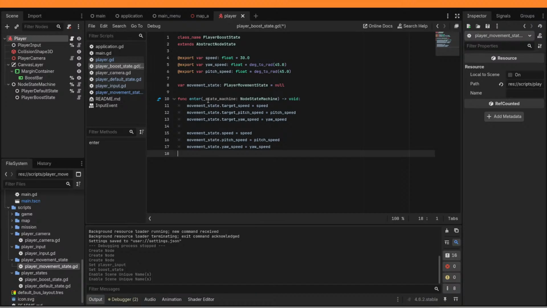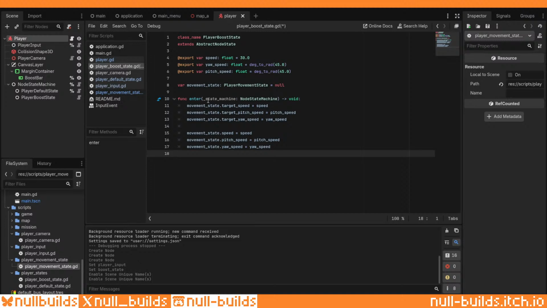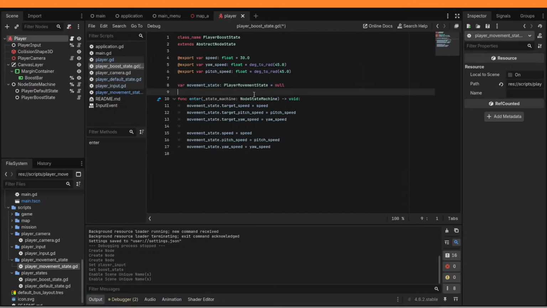I'm trying to remember what I did for the last Wild Jam, and I can't remember how I did this. I had a more elegant way, I think, of passing movement state around without it being an export variable or whatever. I think this is... Oh, you know what? Actually, I think with Wild Jam 92 I did construct the state machine in code, so I don't think it was a problem. Oh well.